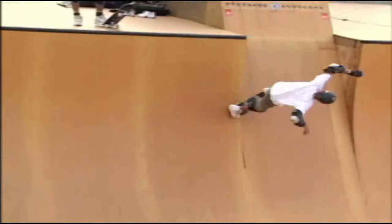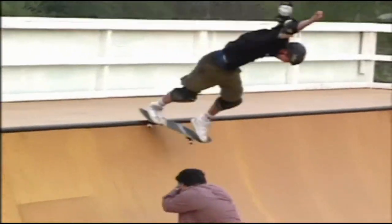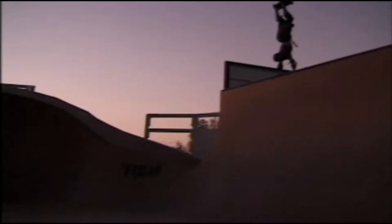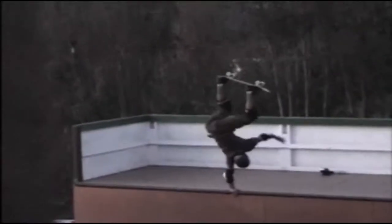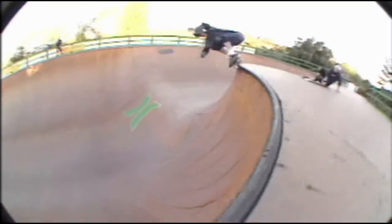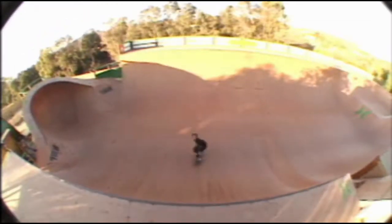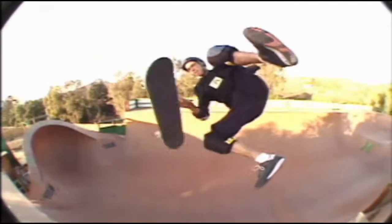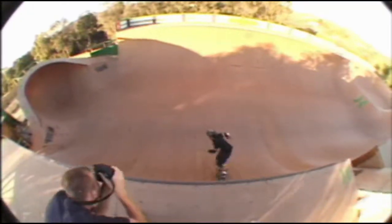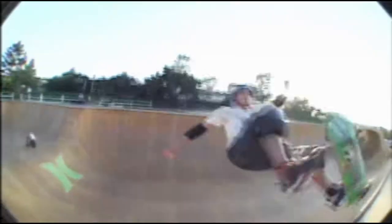The neat thing is that video games are inspiring people to learn tricks, and I know I've learned a couple from just playing video games. One of the things that was funny when I first started playing Tony Hawk Pro Skater was that you can kick flip and it can be in the air, and then you can flip again, and you can flip again. That inspired me to learn the Samba flip. You do a kick flip Indy, and then you flip it again with your board. It goes both ways. The video game can inspire us, and we definitely inspire the video game.